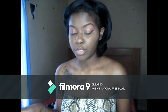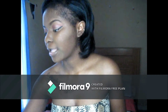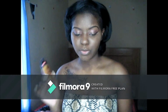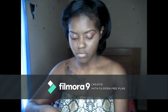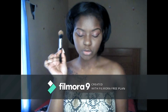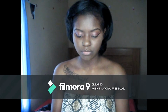Now I have been using two different highlighters. This highlighter palette is from Hard Candy, and it comes with 3 highlighters. And I also been using this liquid highlighter from Black Radiant. So I just use this first and just add a little bit to it. So it comes with this little brush. And so I'm just going to take the layer shade, just kind of like a rose gold kind of color.